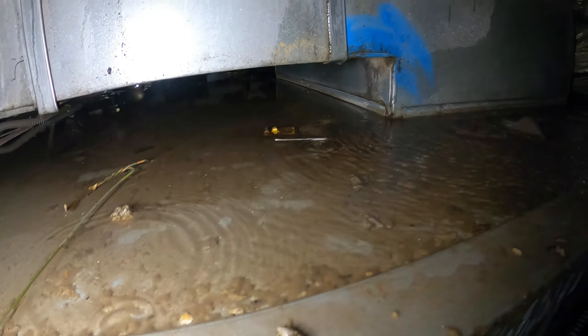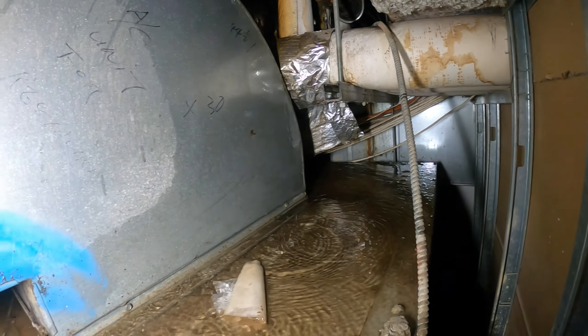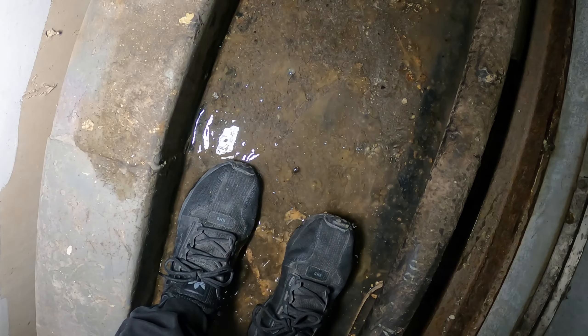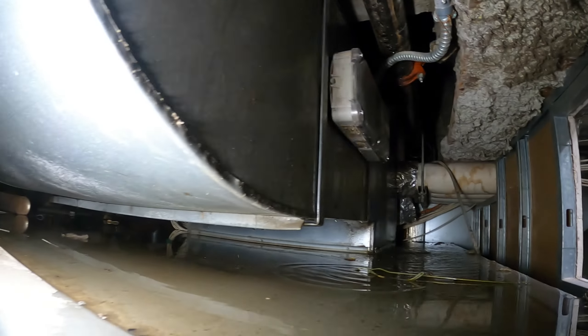Where is that coming from? Look at that, it's raining in here. Somewhere in there I can see the water squirting out right over there. The problem is the space for this — my head is up here, got to bend over, crawl in here. It's full of water everywhere. I can't physically get in there. Got this beam in the way and then that duct. It's a York unit.